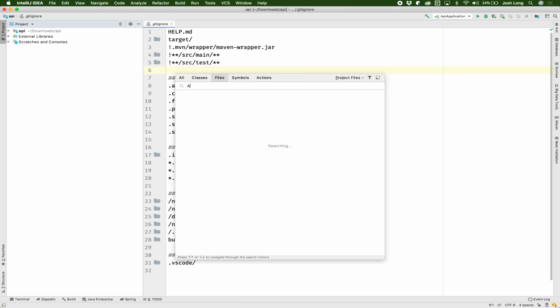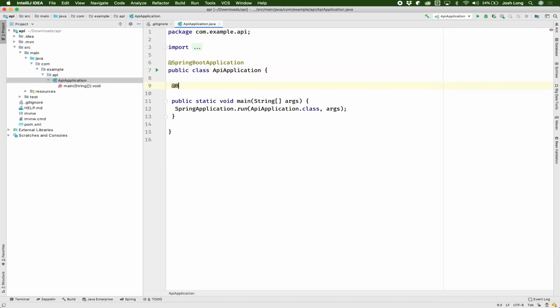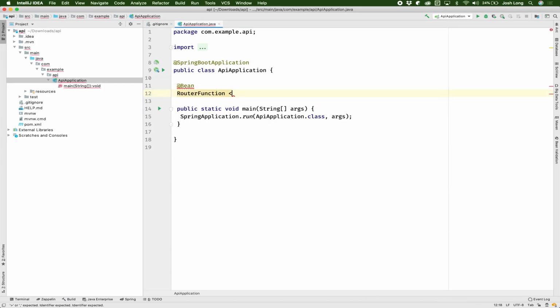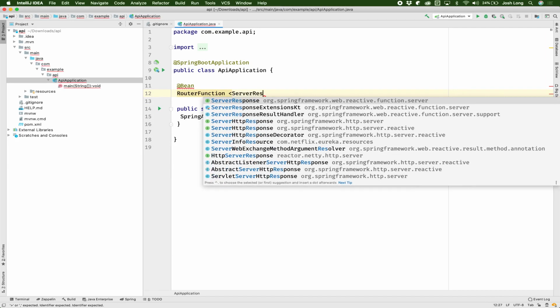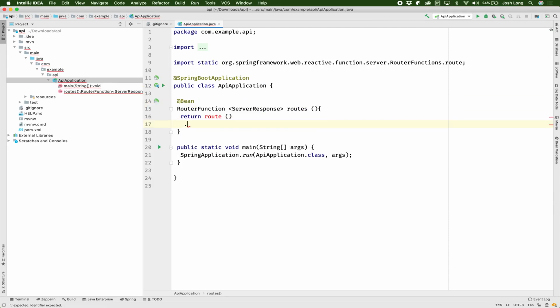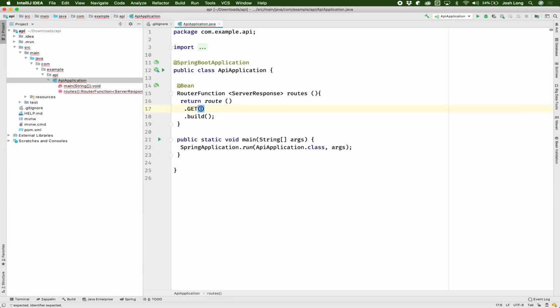All right. So API application, nothing fancy here, friends. We're just going to create a simple HTTP endpoint that we can make calls to. Server response, routes, .get.